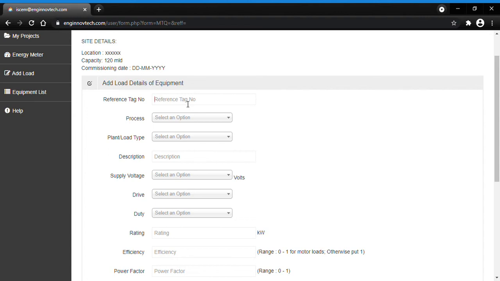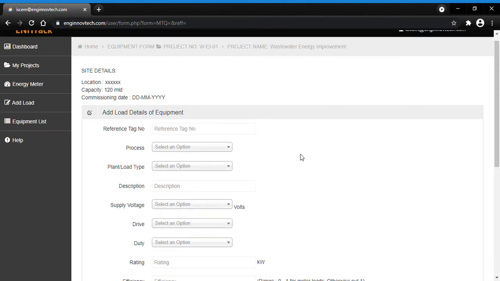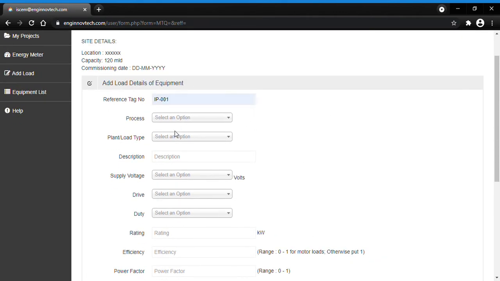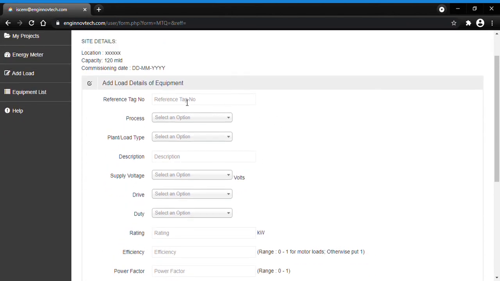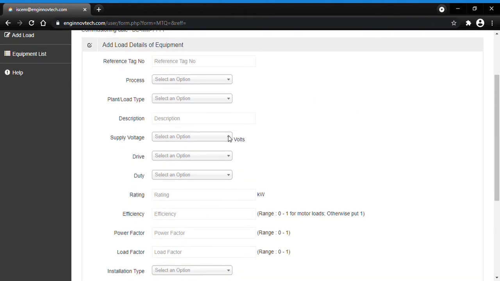Or if you are creating a new load list, in that case, if you want to clone, suppose IP001 is inlet pump number 1, and IP002 is inlet pump number 2. In that case, if it is duty standby, then you want to copy the IP001 pump details to 002. The only difference will be the duty standby or duty assist things. So if you have tagged it, you can recall the details and save it for the other pump with a new tag number. So that will save a lot of time for you.